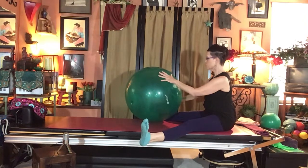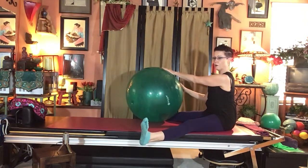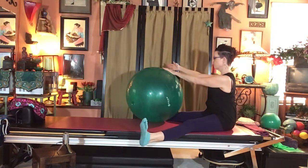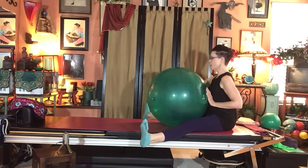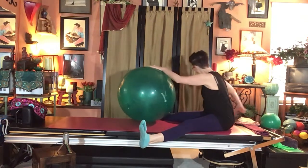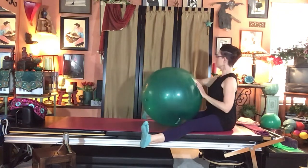Now, you can take your legs a little wider for this one because of the size of our ball. Move it towards your right ankle, and then take your left hand on the ball, your right arm towards your right leg, and angle your body slightly on that diagonal. Pull the ball in close. Now, as you push the ball away towards your right foot, your right arm goes down and back. You look back for your saw, and then roll it in as you bring your arm forward.